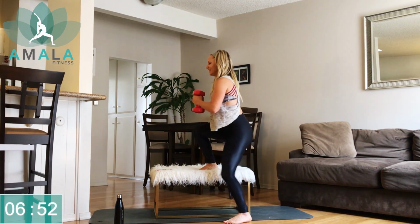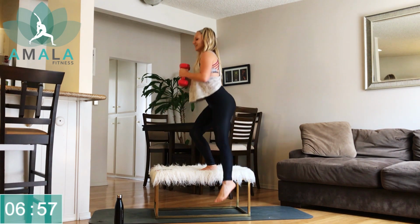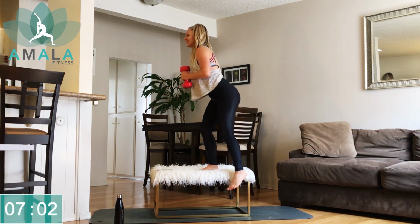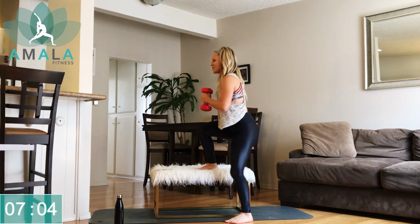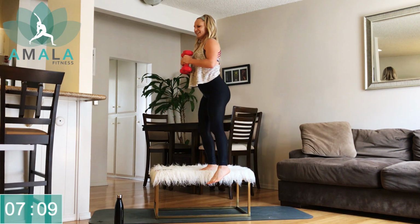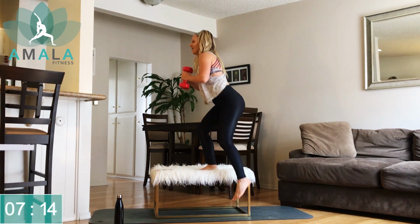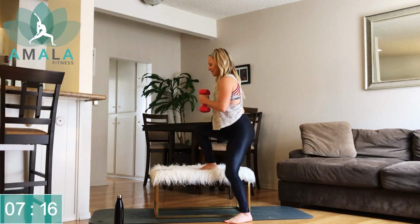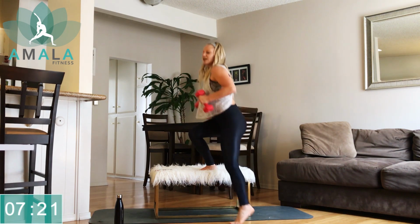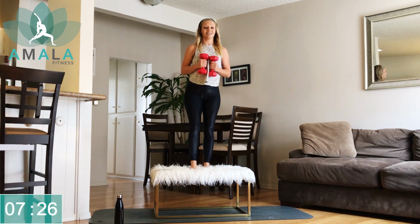Seconds left. So after this, everything we just did on the right side, we're moving over to the left. First thing up is our step up with that left foot. In 2 seconds, let's come around, stepping up with your left foot.